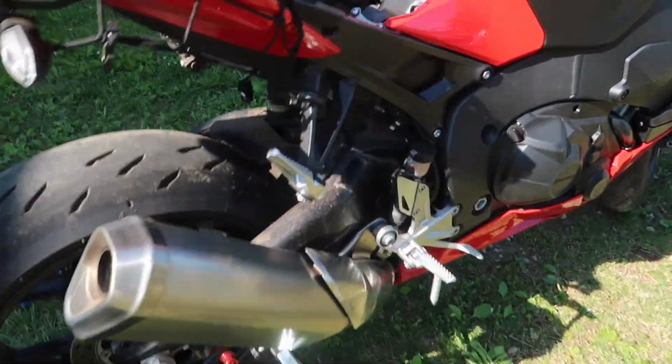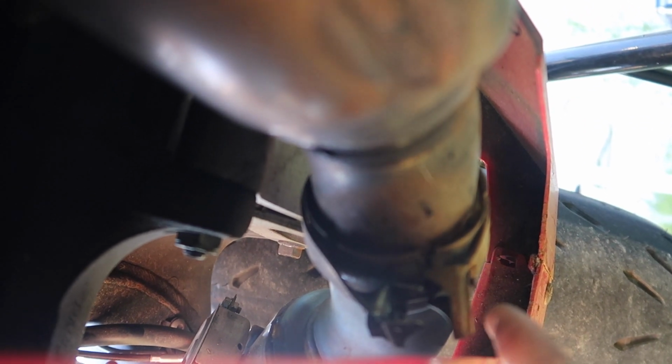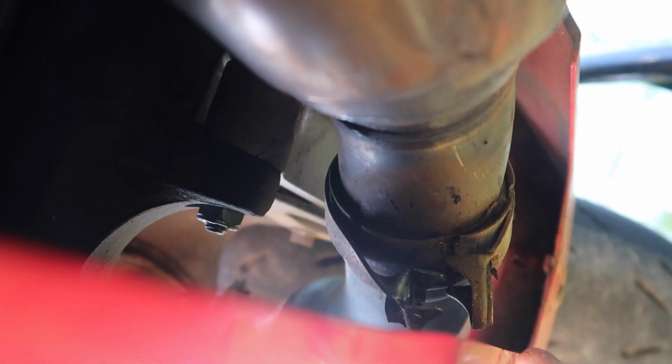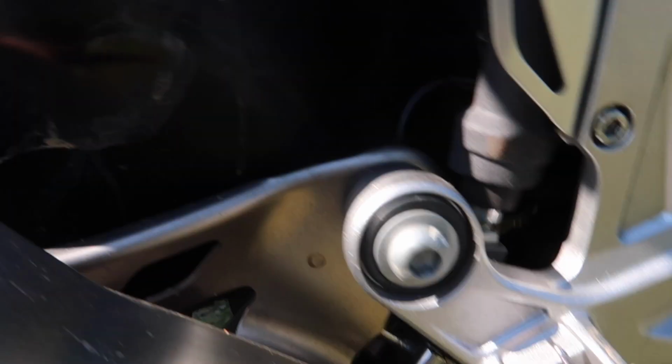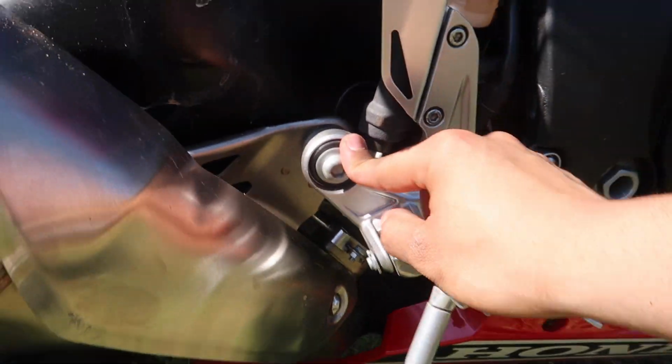All right, guys, so after a long struggle fight, I finally got the underneath undone. I'll show you guys. All right, this bolt right here, got it undone. If it would focus, right here, so it's undone now. And now all we got to do is get this bad boy off right here, and then we're good to go.